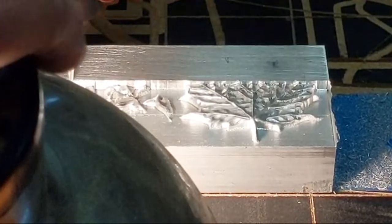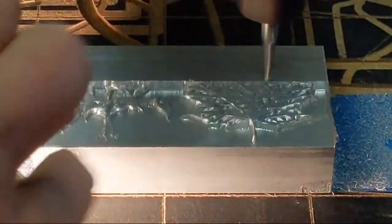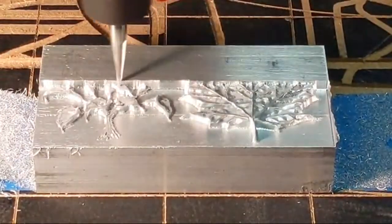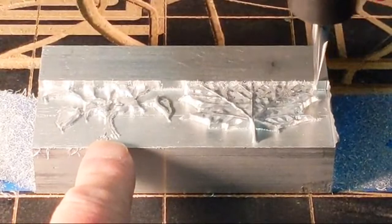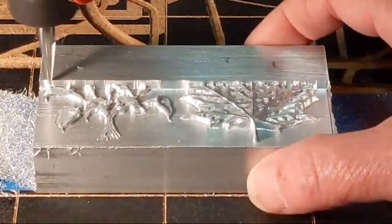Looks like we're holding the detail quite nicely. You can see right here on the leaf or on the flower, the stems are coming out quite nice. This block of aluminum is 2 inches wide by four inches wide by 2 inches.